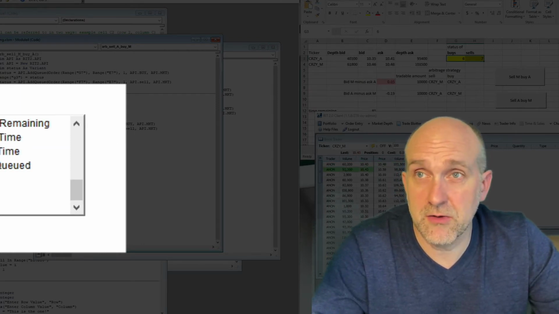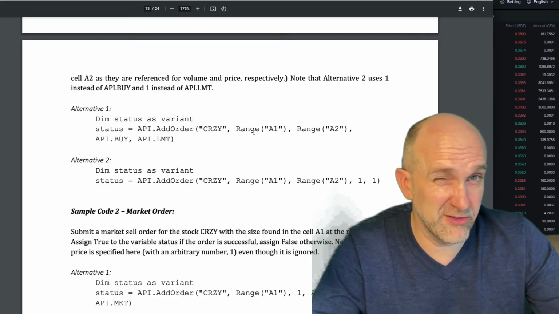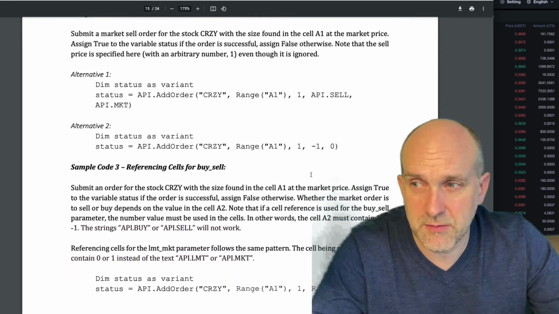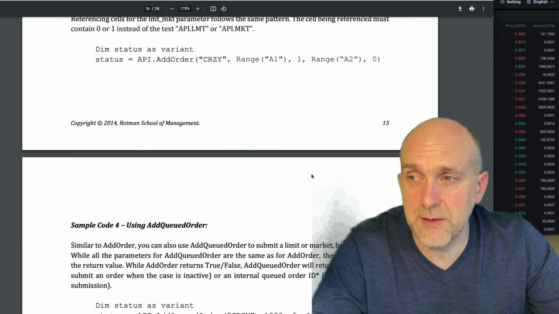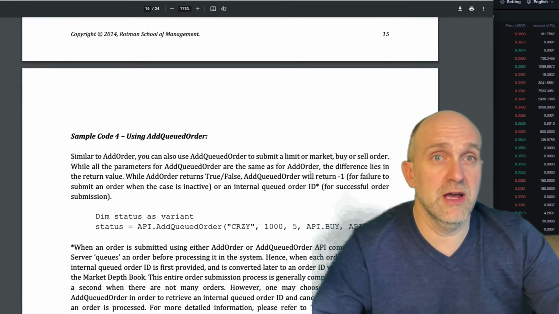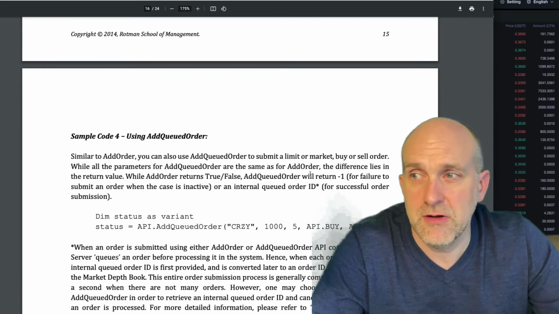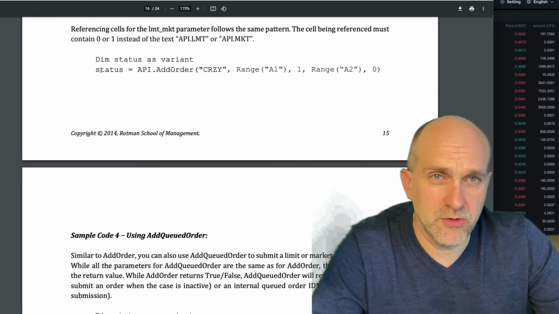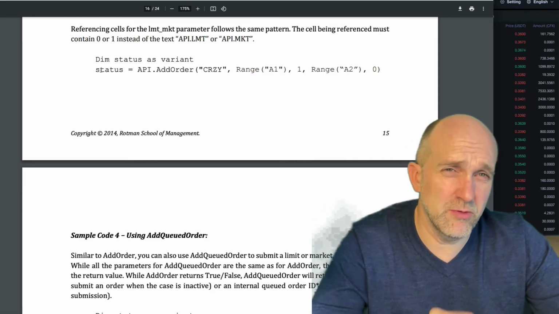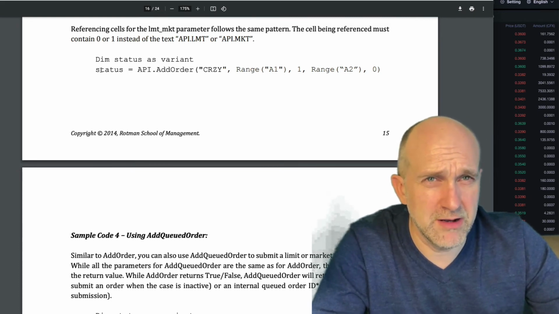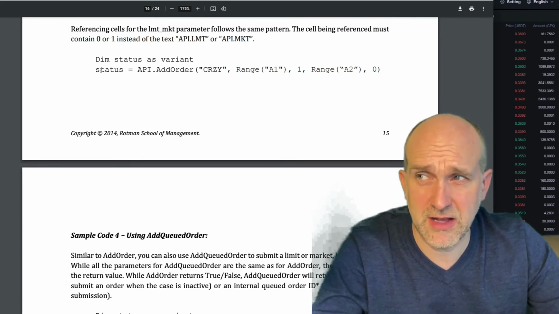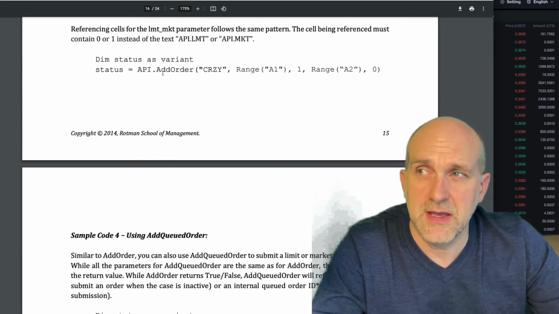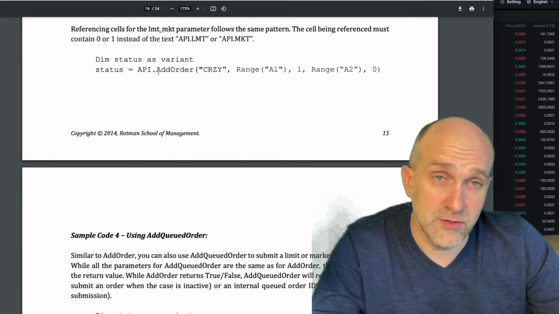So with that, let me quickly go back to the documentation just so you know how it works. The syntax means that the way they use your inputs is almost always the same. I'm just going to scroll down a little bit here. You've seen already the command which was how to enter a market or a limit order. It is an API where you create a status. This is just the return value. When you send something to RIT, you get something in return. In this case, for a simple order that you submit, it is a true or false answer. So that is just the return value that you have.